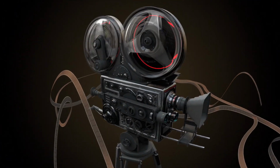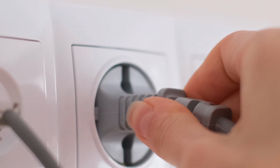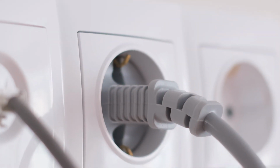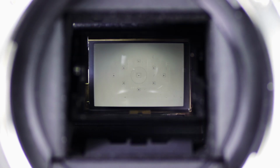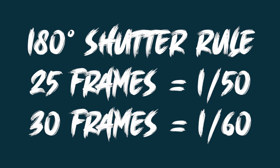And the next setting is actually two settings combined, meaning it's frames and shutter, both of them depending on your local electricity. But why is that? Well, in Europe we mostly use 50 Hz, and this means our lights are flickering at 50 Hz. Other countries are using 60 Hz, meaning the lights are flickering 50 or 60 times per second. So we use the 180 degrees shutter rule, which means 25 frames equal 1/50th of shutter and 30 frames 1/60th of shutter. And this avoids the so-called rolling shutter, which would be a flickering in your recording.